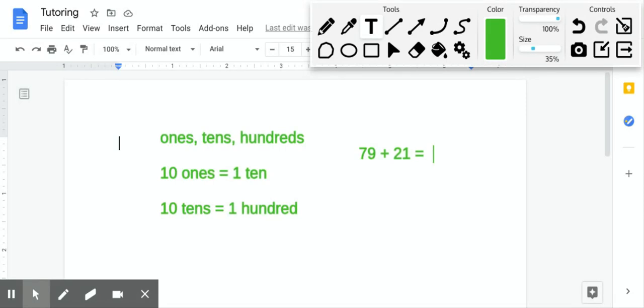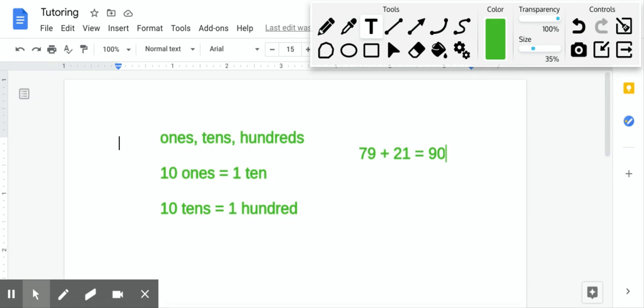Is it 0.9? We have no idea. So by using the concept of 10 ones in 10 and 10 tens in 100, we're able to know that the 7 and the 2, since they are the first number in the sequence and there are only two numbers, have to be in the tens. So instead of 7 plus 2, we're basically doing 70 plus 20. Those numbers might seem very big, but an easy way to do them is just to do 7 plus 2 and then add a 0 at the end. So now we know that 70 plus 20 is 90.